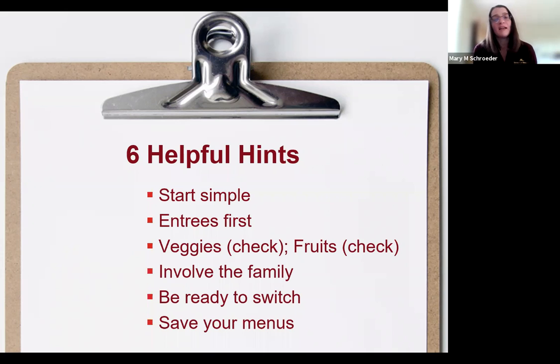Be ready to switch and allow flexibility in that meal plan. The nice thing about the plan, it's a plan, it's not set in stone, but if you have that plan, you can easily adapt it because you have the foods that you need to make those things. So for instance, on Monday night, on my meal plan, I was going to make a meatloaf. My husband decided he was really craving BLTs, so we had BLTs instead. It wasn't a problem. We had the ingredients for that, but now we can have meatloaf tonight. So we're able to flip things around with the menu, and it works really well.